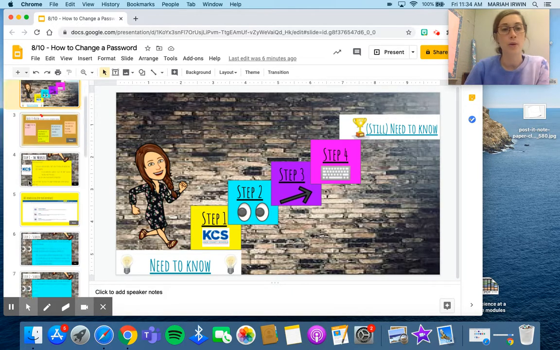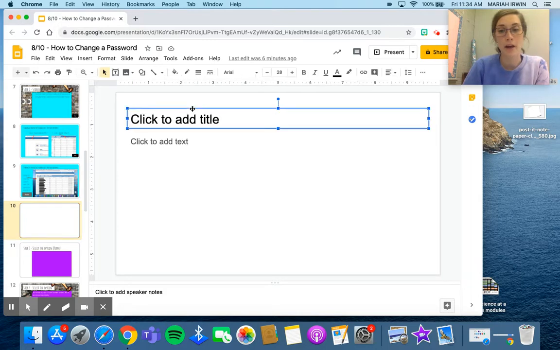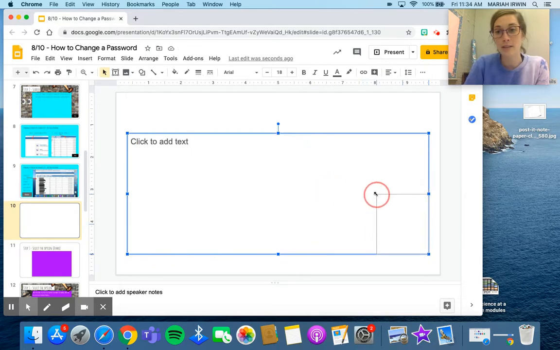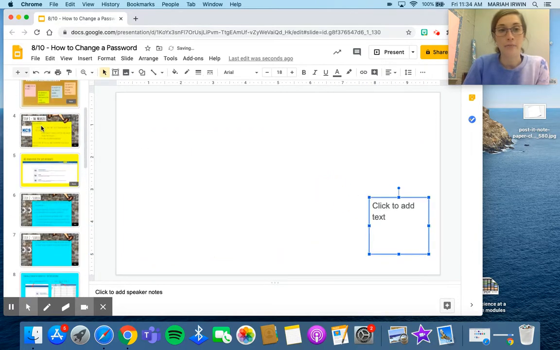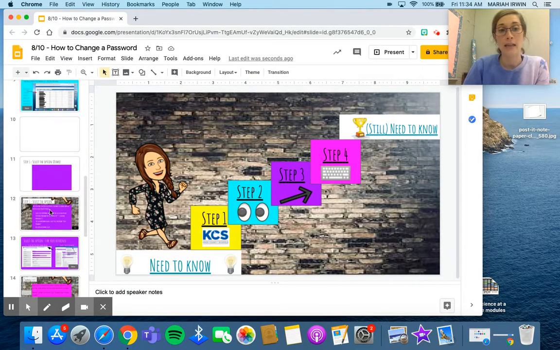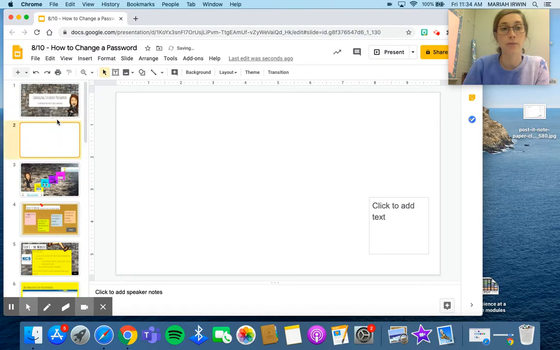Okay, so I started with a blank page like this, and I got rid of my header, and then I kept my text box. So each of the boxes on my little staircase was a text box originally. And I'm just going to drag this up here so we can go back and forth really fast. So originally it was a text box.